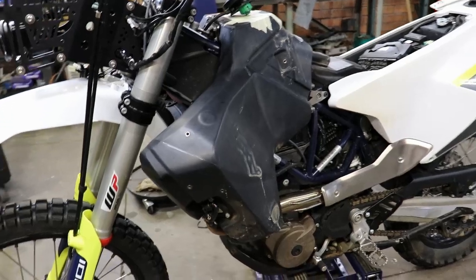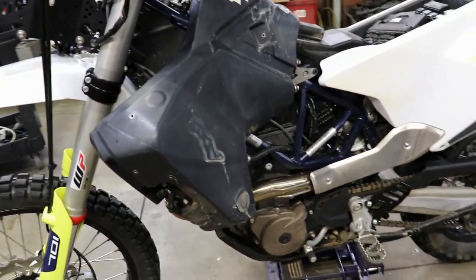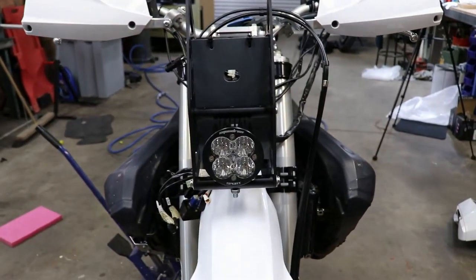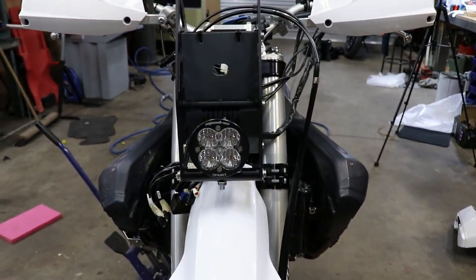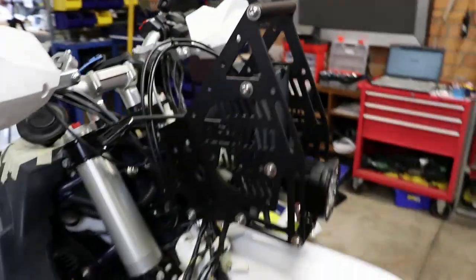So we're a bit further along now, just refitting the fuel tank, which will give us the location of the new side fairings. Tower is in position, and Sam's got the low beam headlight affixed to it. There we see the tower, looking pretty good.